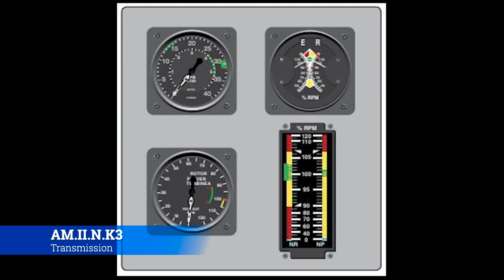Then simultaneously, let's look at the RPMs for your engine. So your NG, or in this case NP, as the engine gets under power, you're simply leaving power on the playing field. You could be using more power and having a low engine RPM. That's not really going to be good. However, it is way better than running too high of an engine RPM, because if the engine gets running too fast, it's going to get too hot. You run the chance of something seizing, flying apart, just like with the transmission. So you definitely don't want to do that. Now you have these situations where, let's say you're in a descent. If you don't roll power off and you let the rotors get going too fast, you could overspeed the engine. You could have an engine failure, if not an entire drivetrain failure.